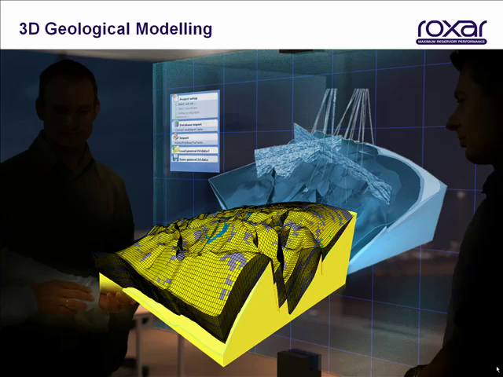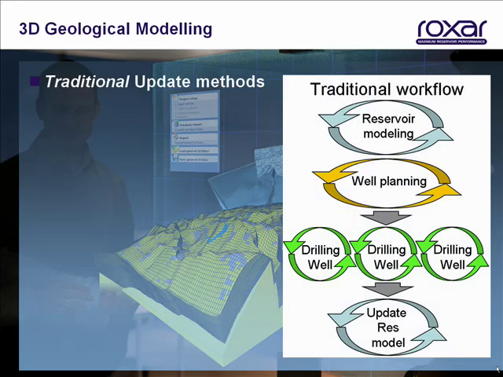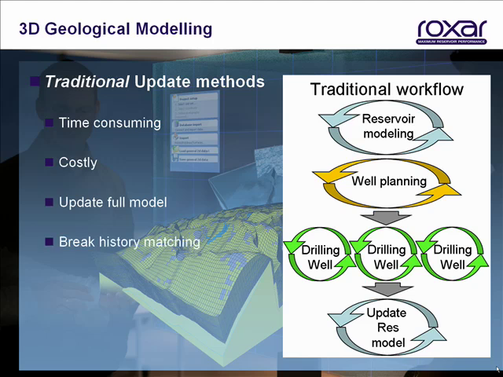3D geological modelling has now become the norm for field development planning and reservoir management. However, it is acknowledged that keeping these models up to date when new wells are drilled and new data acquired is a time-consuming and costly process. This is incurred by using traditional methods, which means having to update the whole model and hence break history matching. This is no longer the case with RMS 2009.